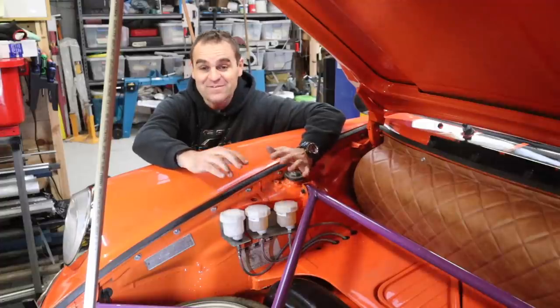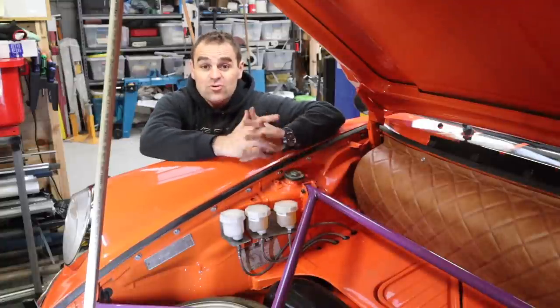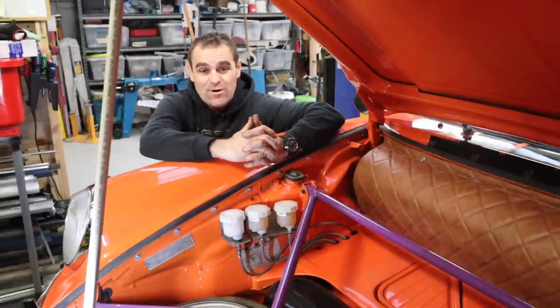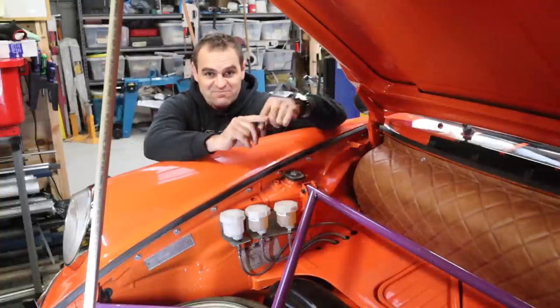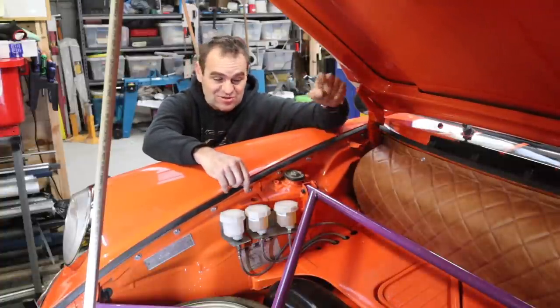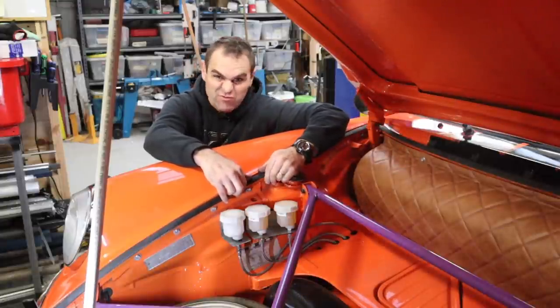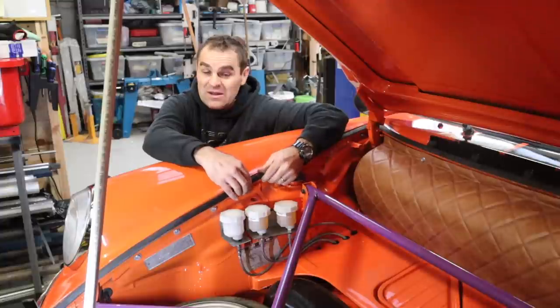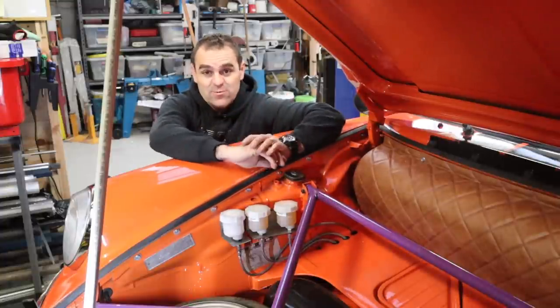Okay, so I have the reservoir. It's all fitted up. It's mounted up in with the others. Looking good, but unfortunately that's where I need to leave it, because I am missing the hard line fitting to go into the master cylinder. Unfortunately, it's a stupid imperial thread. So I don't have one in the right length that will work. So that'll wait for next week.